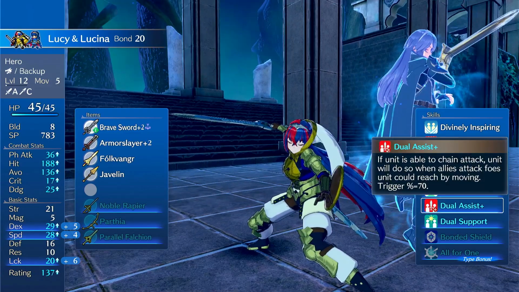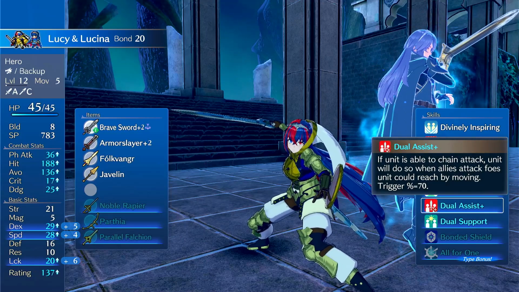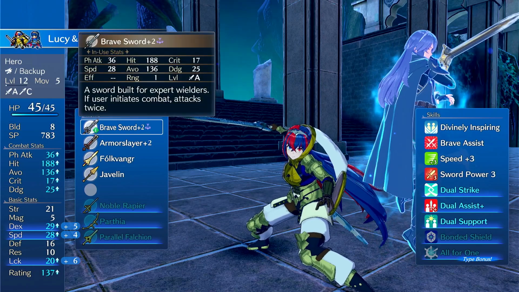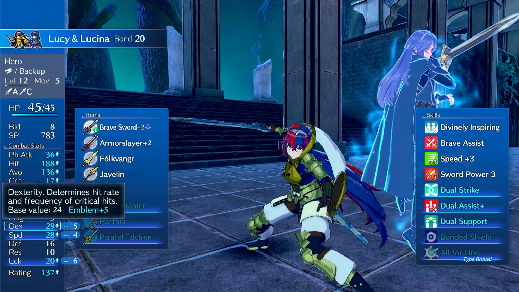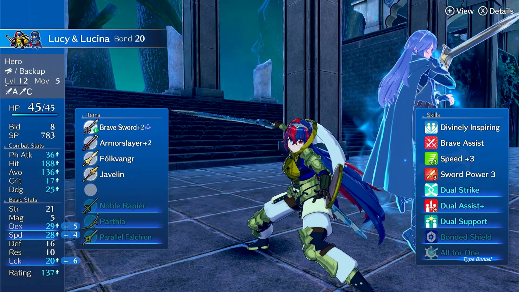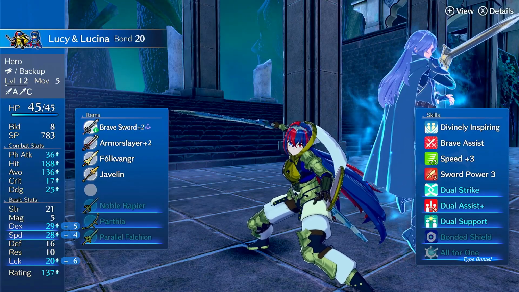So you basically amplify all of your team's damage. You can bonded shield, you can one round pretty consistently. And Alear should be getting an extra point of build soon. So I'll be losing much less speed, but I'm at 28 speed right now, which is decent. And obviously I'm going to get speed +5 long term.